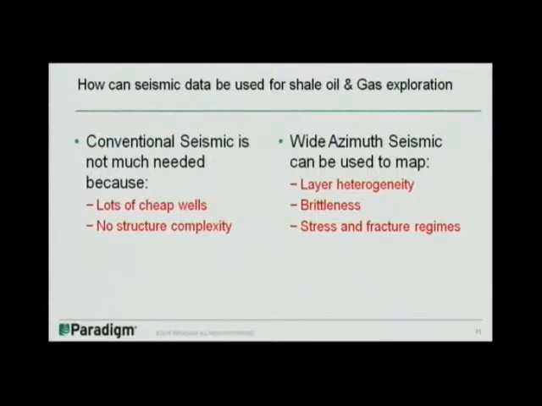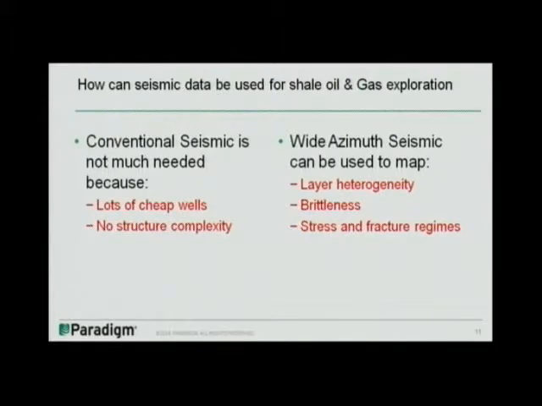A certain thing that you can get from the seismic data is the analysis of the brittleness of the layer. And brittleness is a very important parameter because you want to frack the layer. So if it is ductile, it will not frack. So the brittleness is a very interesting parameter. And in fact, the brittleness also may be a function of direction. So it may be easy to frack the layer in one direction and very difficult to frack it in a different direction. So they would like to know this information.